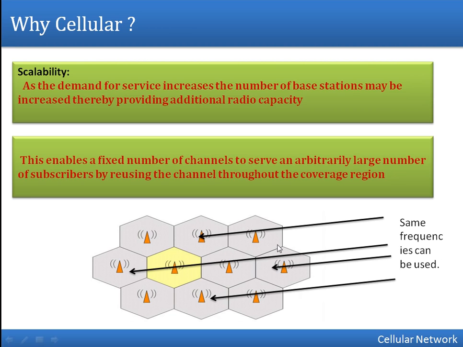Here it is showing that we have a base station here, and we came to know that the number of users is increasing, so we installed one more base station and we have used the same frequency in that cell, and we are assuming that the signals of these two base stations will not interfere. It means this distance has to be large enough so that their signals will not interfere. This same frequency can be used here, the same frequency can be used here. So in a cellular network there is a big advantage of frequency reuse.